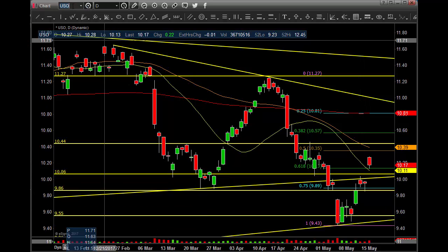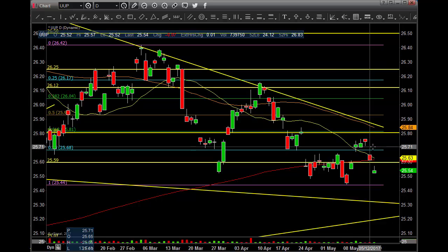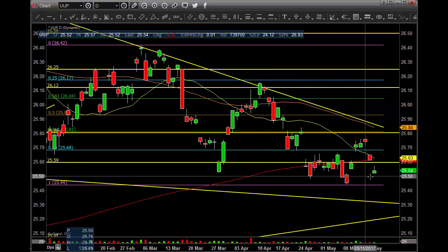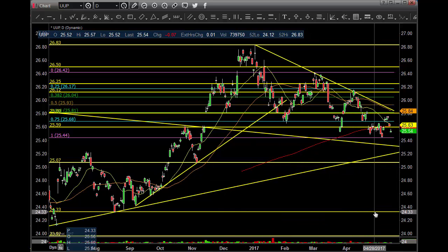All right, let's go to the UUP. UUP popped up, starting to consolidate in a bullish manner, and boom, right back down below the MA. So right back into the weak stance here. We were going sideways, bearish pattern, setting up for some down move. I keep talking 25. I would love to see this one 24.32. So let's see if we can make it bearish. This area's got to crack, and then I think we're going right down here and at least fill this gap around 25 bucks, and then we'll take it from there.